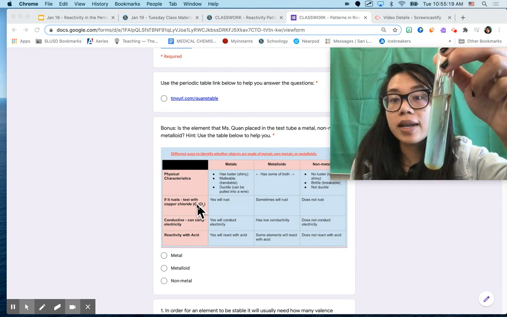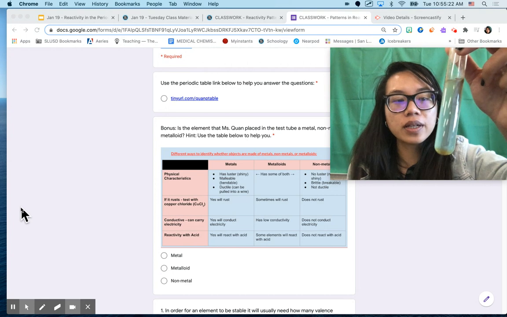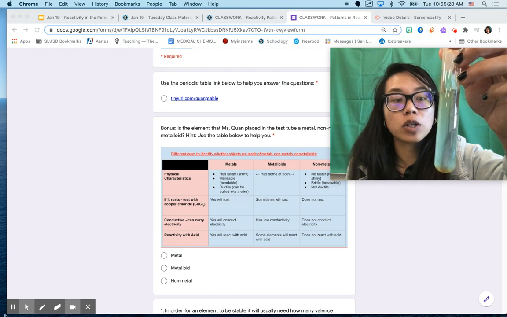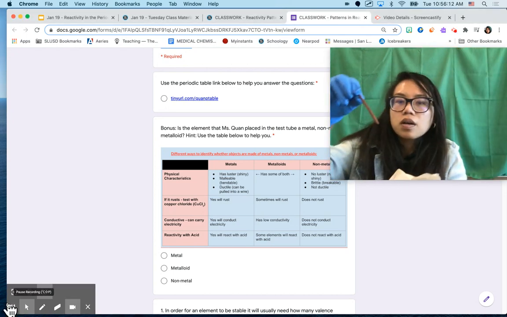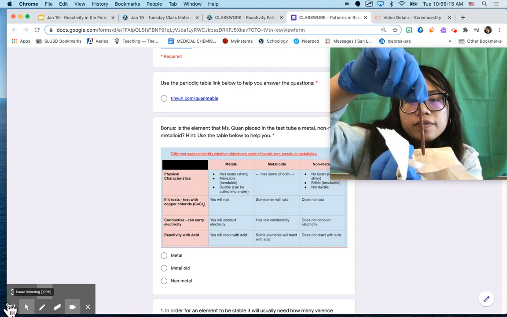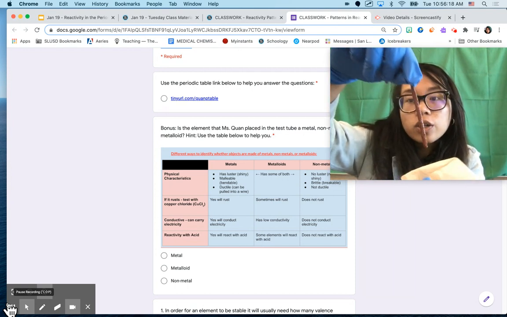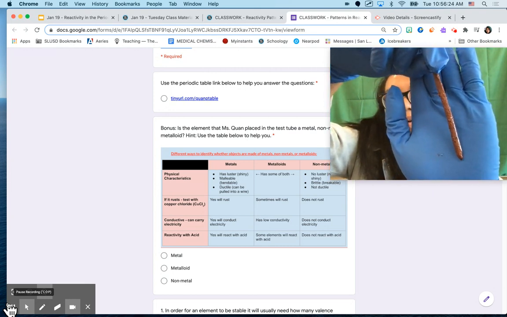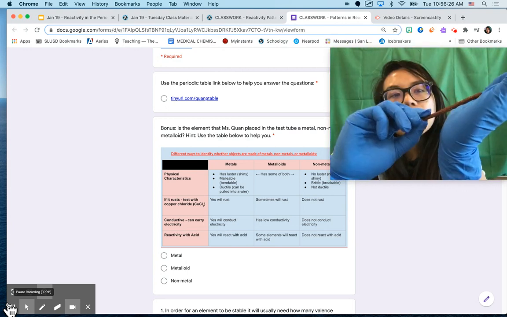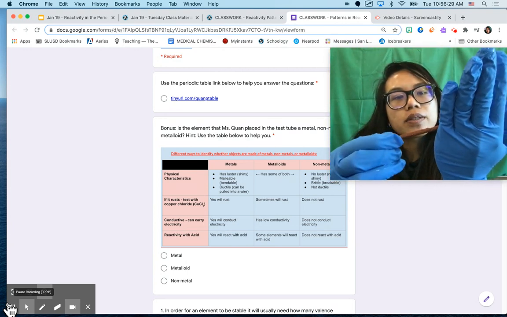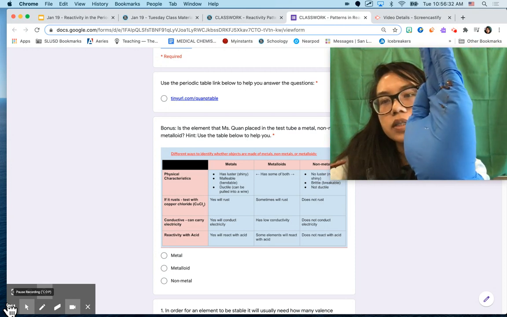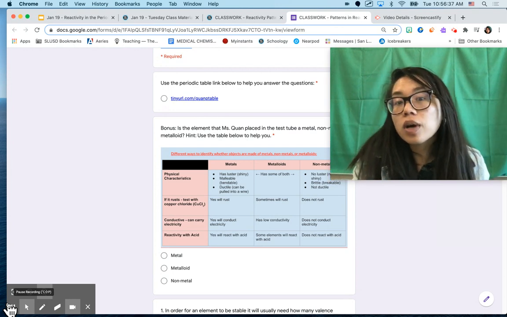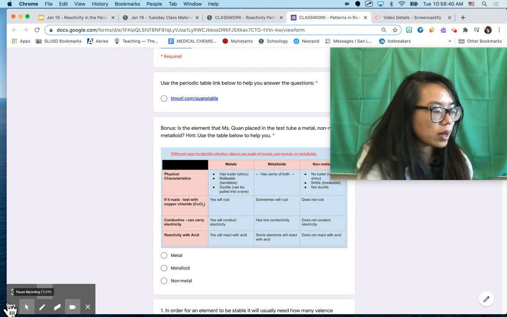All right, so let me go ahead and take this out as well so that you can clearly see what this object looks like after it's been in the copper chloride. So I've taken the object out of the test tube so you can see based off the background. We'll use my hand as a background, right? What's happening here? If I rub a piece off, you can see the reddish color that's forming. And that should also help you answer the bonus question as well.